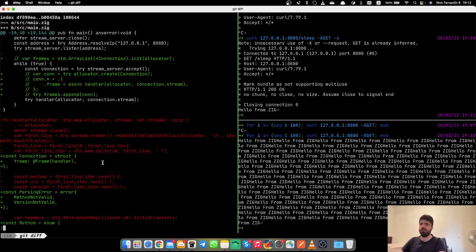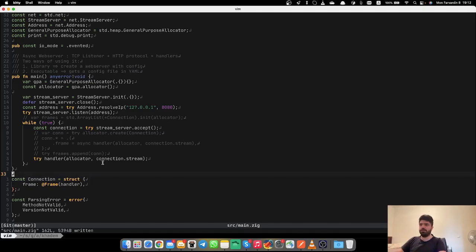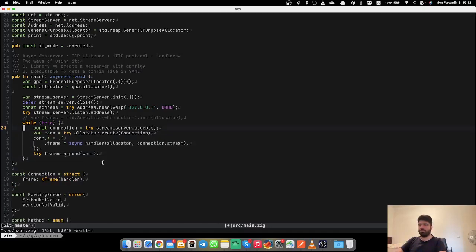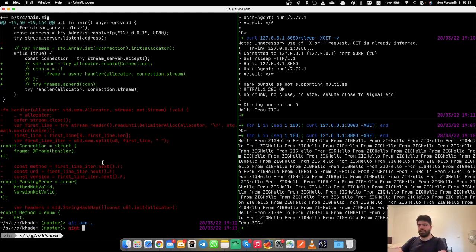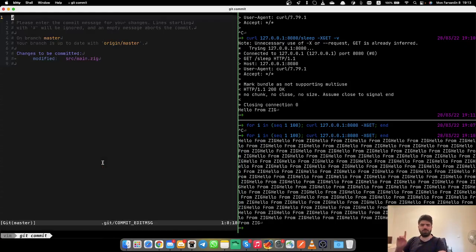Let's see a diff. We did a lot of stuff. Actually, let me get back to the async version. Okay. So I want to do git add and git commit. We should have committed before, when we created the request stuff, HTTP context stuff.